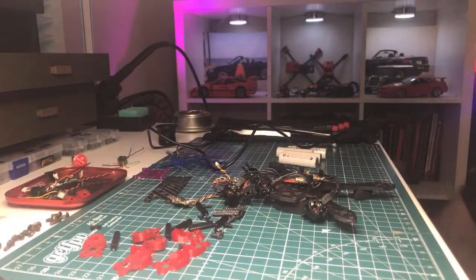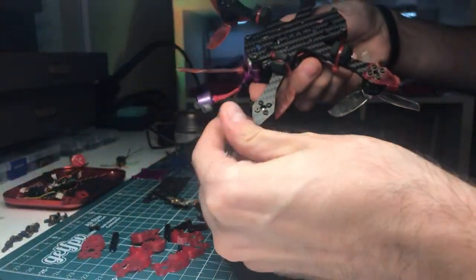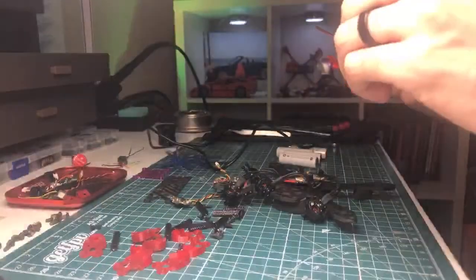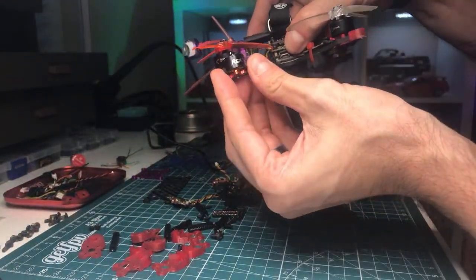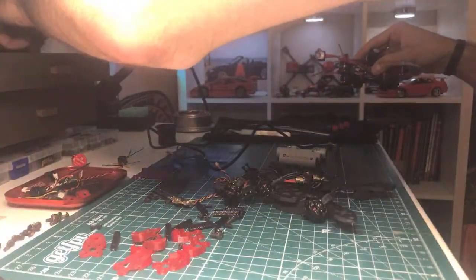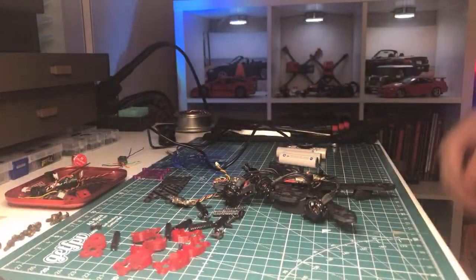Let me see. I have them over here somewhere. Here they are. Emaxes are, they are 9x9. Okay, so it looks like 1306, either the Emax or the RCX. Off the top of my head, those are the biggest 9x9 mount motors I can think of. So there you go. Great question, though. You almost had me stumped there.